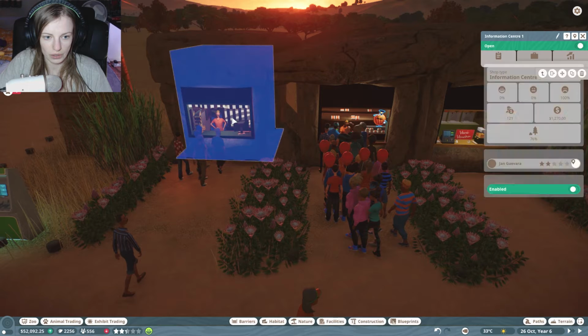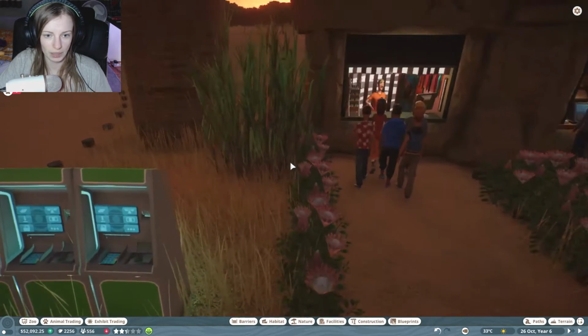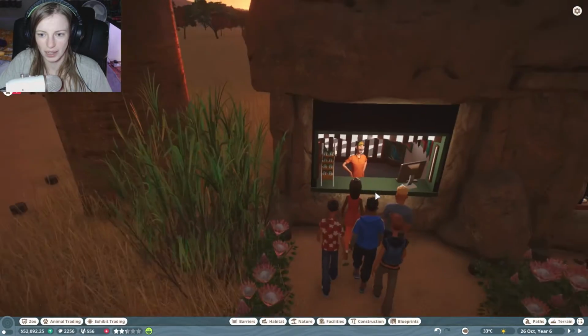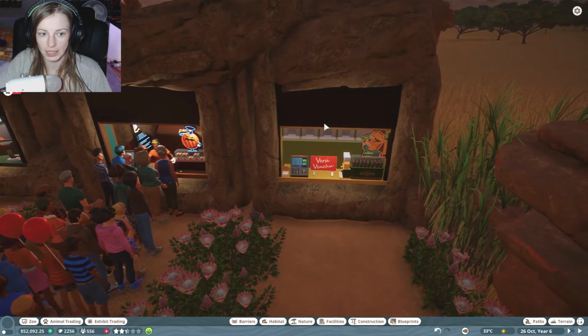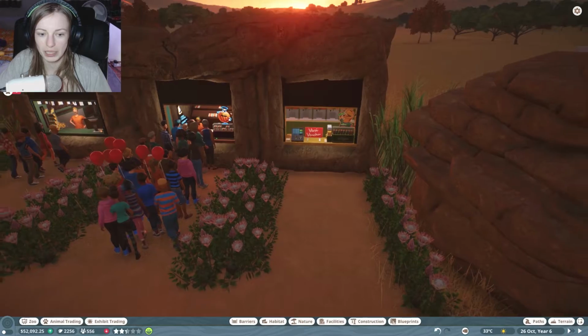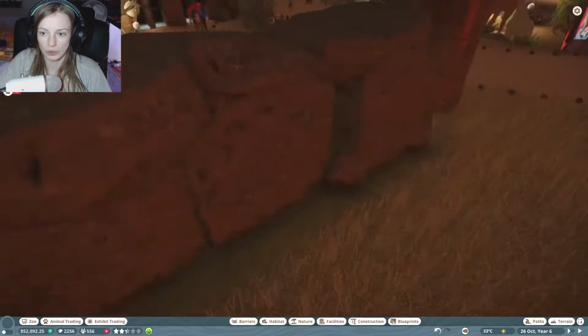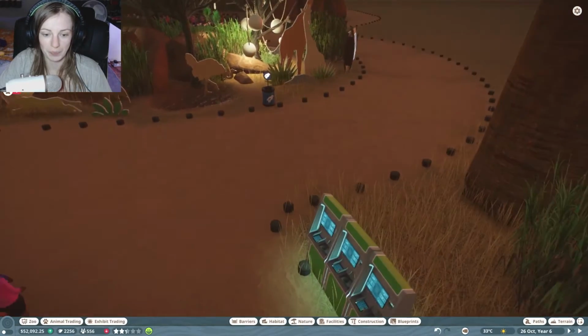So we've just got, what do we have here? Wait, what is this? Well, oh, this is the information stand. We have Chef Beef. Let's just pretend it's vegetarian. And no vendor at Gulpy Soda, but there will be. He's just taking a break, he or she. I also put the rocks around them, so then it kind of fits the theme. So I'll probably do that with most buildings in this zoo.